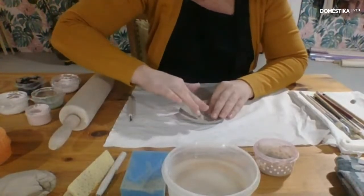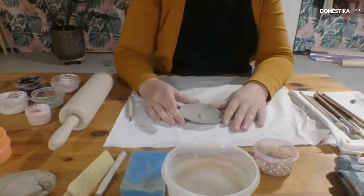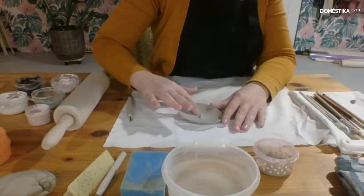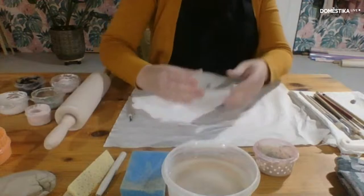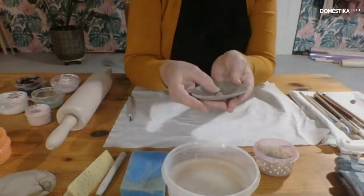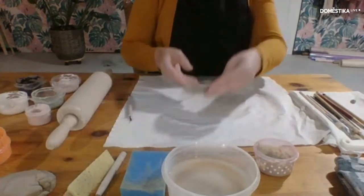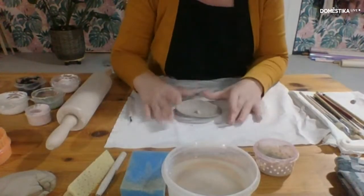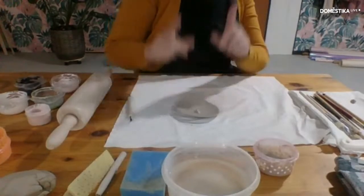Now, as you will notice, clay involves a lot of waiting. This is another moment where you would have to wait a little bit, just so that the slip around the nose becomes a bit harder. And that's when you can start sculpting it and start working from there. So now I've placed the nose in the middle on the part that I scratched. I gently pressed it so that all the sides were attached nicely. I put it away now. Luckily, I already have one prepared where I waited a little bit, and the nose is already well attached to the dish. So I'm going to be taking out that dish now.